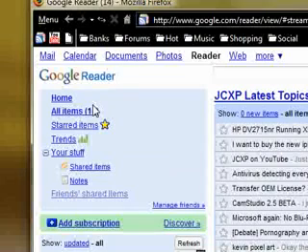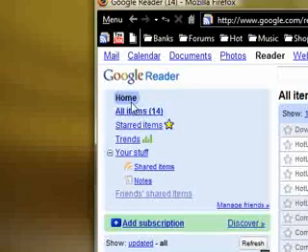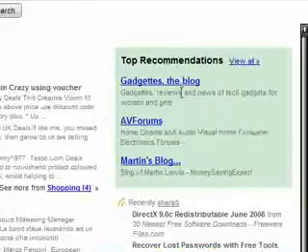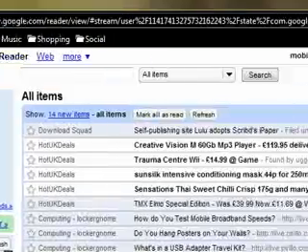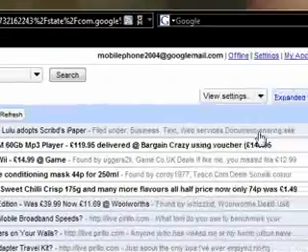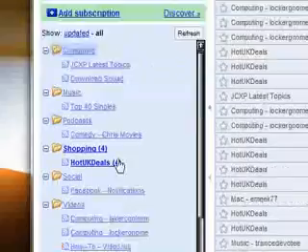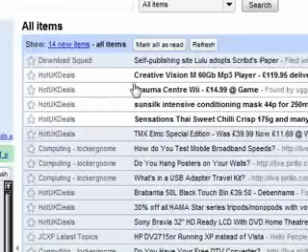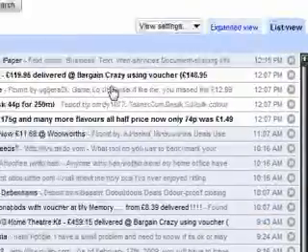Now some other good features of Google Reader. If you go onto the home page, normally if I just click home, it gives you a nice little overview of what's new, and it gives you some recommendations. Now you can go to all of the items and view them in chronological order. So you can see it started at 12:15. This is great if you have a bunch of feeds and you end up finding that some of the important ones are going unread. You can view them in time order, so it doesn't matter which feed you're reading, it does it all by how new it is.